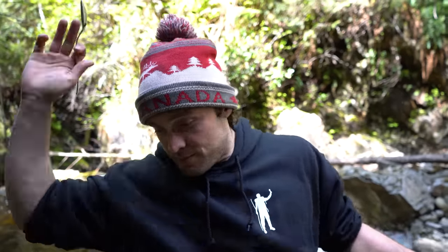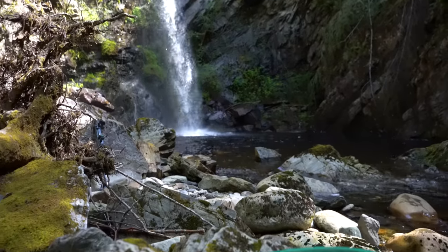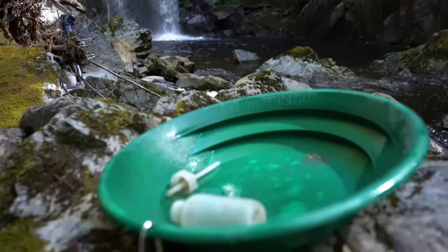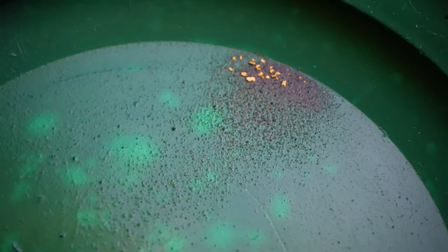Not a lot of finds. One piece. I'm surprised how much gold is actually underneath that waterfall. I'm gonna sit down. I'm only using a spoon, and I don't have any crevice tool to go as deep in the bedrock, but there was one spot in there that actually had more gold than all the rest. So I cleaned it out the best I could, and I only came out with what I came out with. But for now, I'm gonna go walk around and see if I can find another deposit like that.